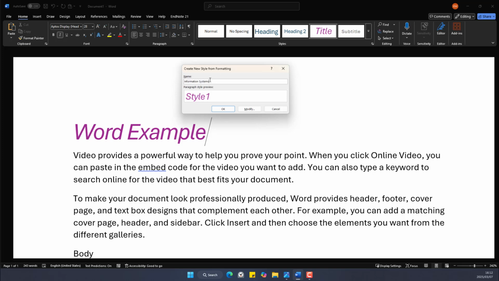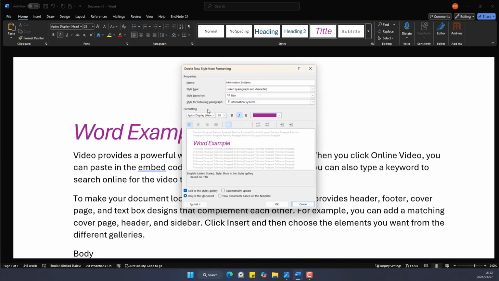Just remember, the name needs to be different from the names of the styles that already exist. This just shows you a preview about how the text would look like, but you can customize this. Let's modify. So choose the modify option.